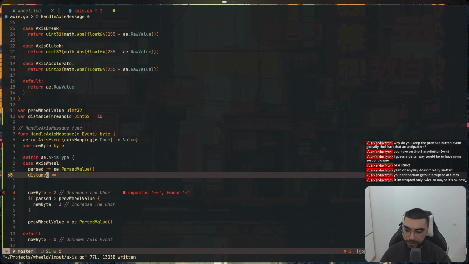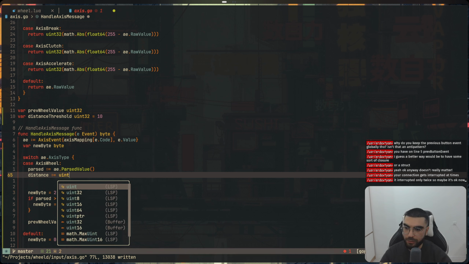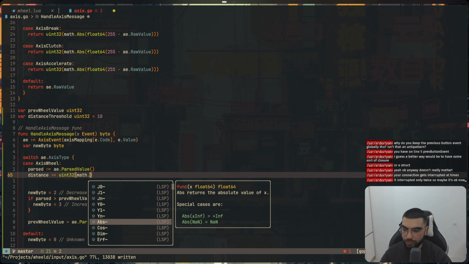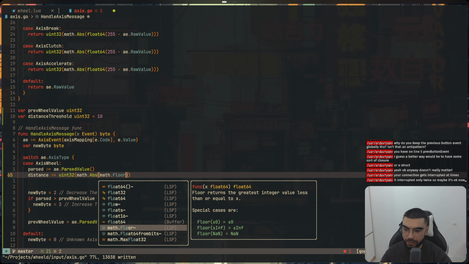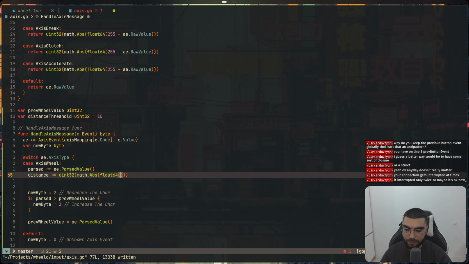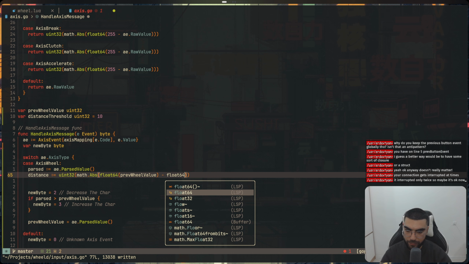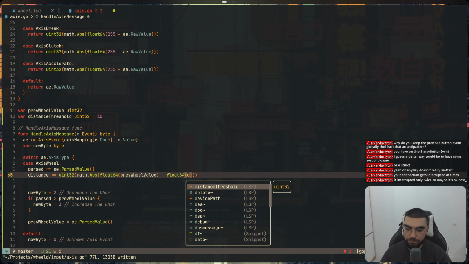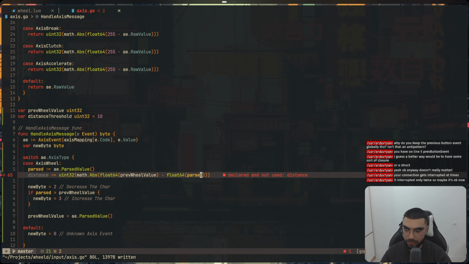So the distance should be uint32 again. We need to do mod absolute value. This takes float64. Sorry. So float64 of previous value, minus float64 of parsed value, right?